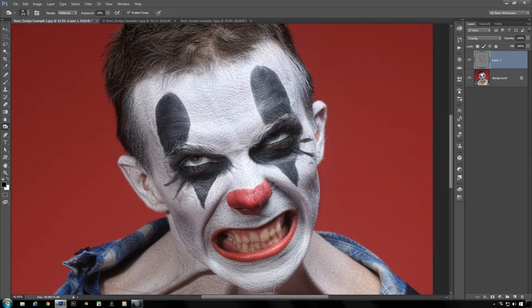And then enhance a little bit with the dodge over on the cheeks, just to bring that brightness out a little bit more to contrast against the burning that I did underneath the cheekbone.